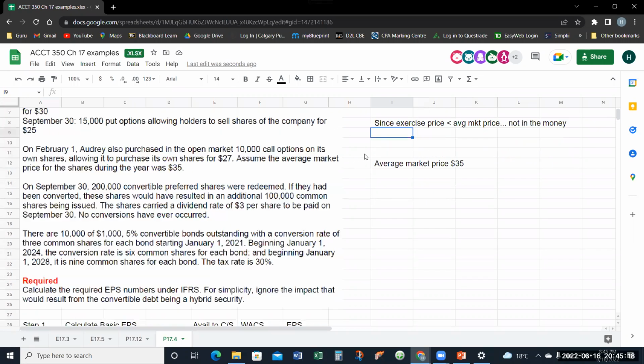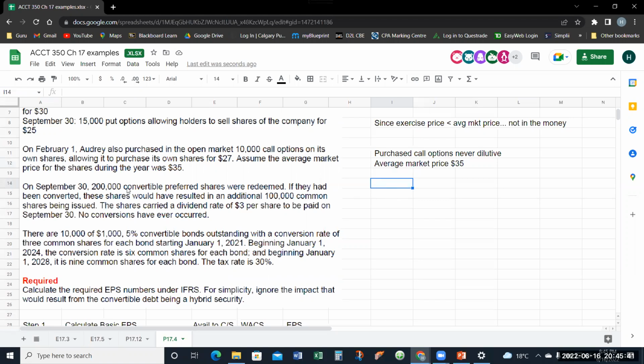All right. The purchased call options, never dilutive. So you don't even have to worry about doing any math. It's just a conceptual piece they threw in. So this is more like a red herring, puts us on the wrong track, right? To confuse us.